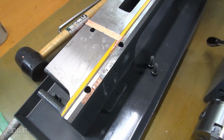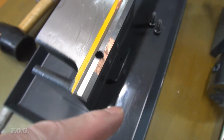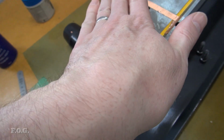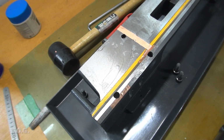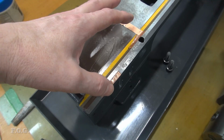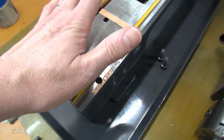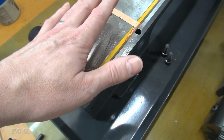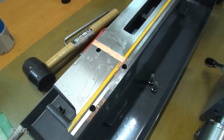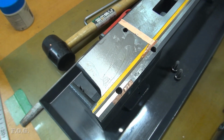So let me give you a look at what I'm doing here to make this adjustment. At first I was just really packing this inside edge here and this outside edge here so that it would hopefully give it a bit of a twist, which is what we need to do. We need to twist it this way. But simply put, that was quite unsuccessful. It just doesn't work that way. I mean, it does work to a little bit of degree, but after a while you start packing these edges and the whole thing just starts to lift up and the angle starts to change and you run out of adjustment. It doesn't twist anymore. In fact, I got it down from 0.7 to around about 0.4 millimeters, but after that it didn't matter how much I packed here, it really wasn't changing that much.